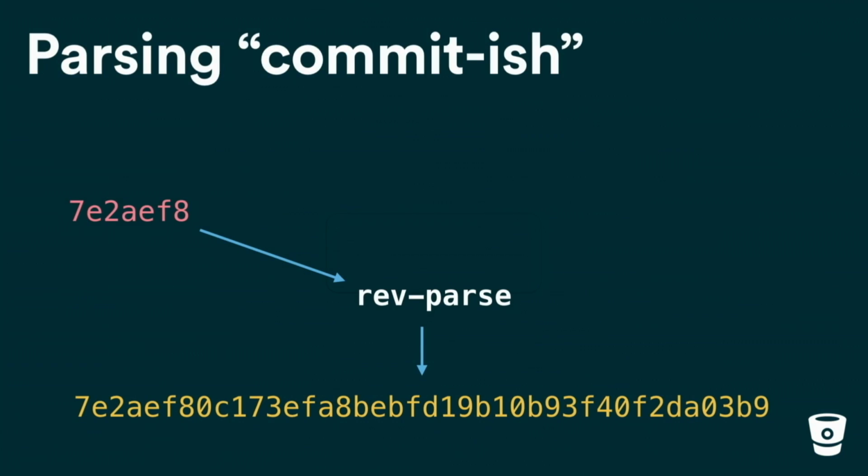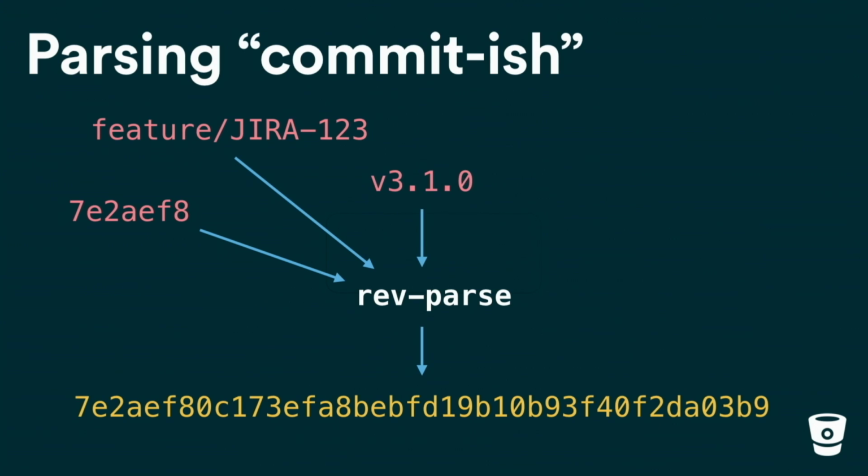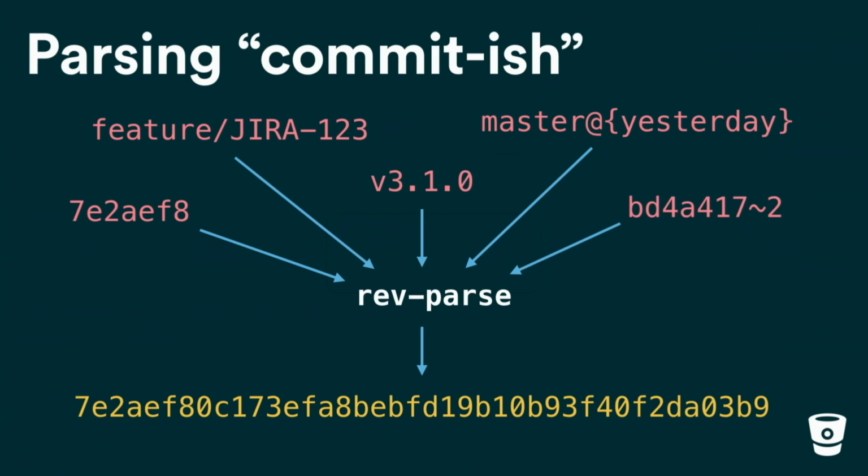And this can do things like translate short SHAs, translate feature branches, or any other ref like tags or even annotated tags, things like reflog short names. Git keeps a log of the state of every branch that you've had locally, and then records how that's changed over time. And you can actually use a reflog short name to say, hey, tell me what the value of my master branch was yesterday. And rev-parse will turn that into a commit ID, which you can then pass onto a service. You can also do things like ancestry references to describe a commit that's related to another commit. And all of these will just output that SHA-1 hash of the commit.